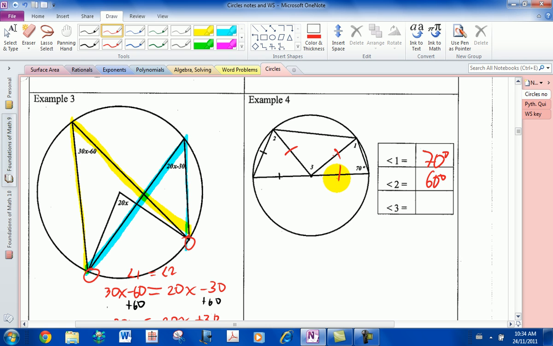Well, if you're stuck, find all the angles that you can. So find all the angles in all the triangles, see if they'll help you out. I'll give you 30 seconds. So this is 60 degrees. This top one over here is 40 degrees. So use your isosceles triangle. All you're doing is using your triangle rules. 60, 60, 60. Now what do angles on a line add up to? 180. So we can go 180 minus 60 minus 40 is 80 degrees. So angle 3 has to be 80 degrees. So it's all stuff we worked on yesterday. Any questions? Okay.